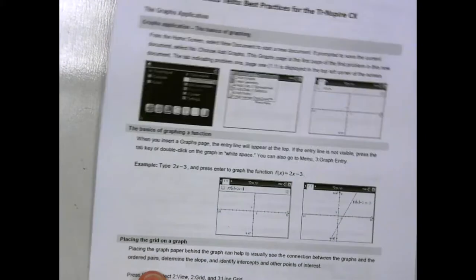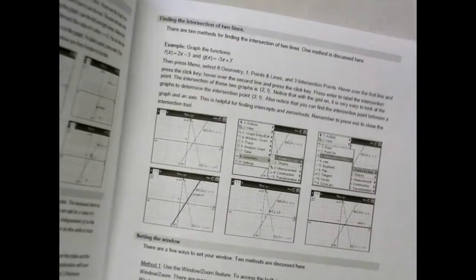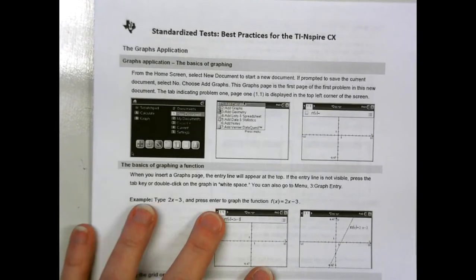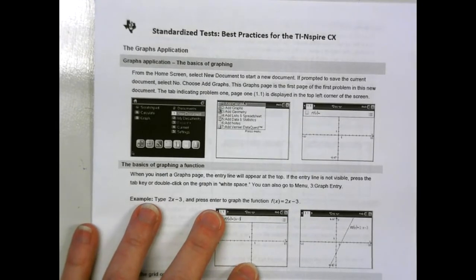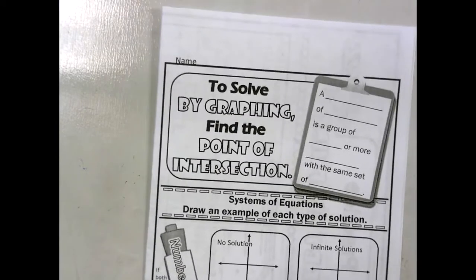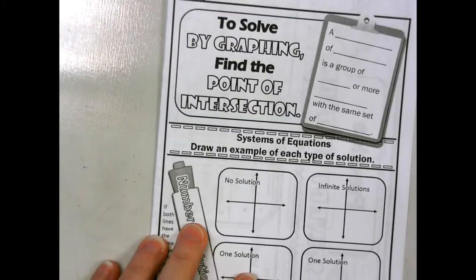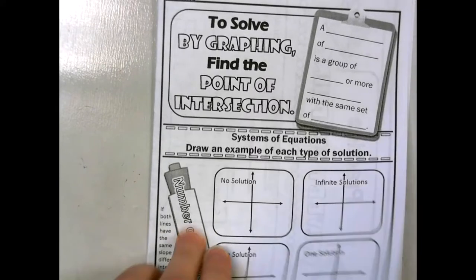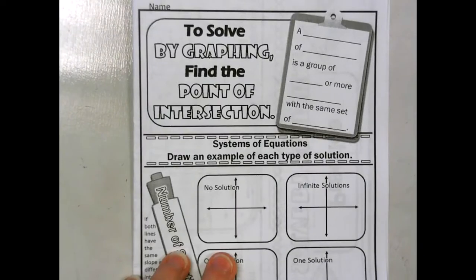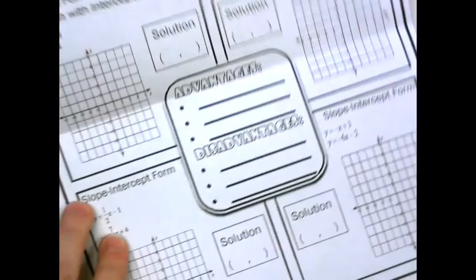And then this calculator page just needs to go in there. I'm going to walk you through these steps, but this is a refresher, so you can go back and remember how to do it if you need to. And then this one is the one that you're going to be taking notes on today. This one also needs to get put in your journal, but you may want to wait on it until after we get done doing all the graphs, because it's kind of hard sometimes to graph straight lines when it's already in your journal.